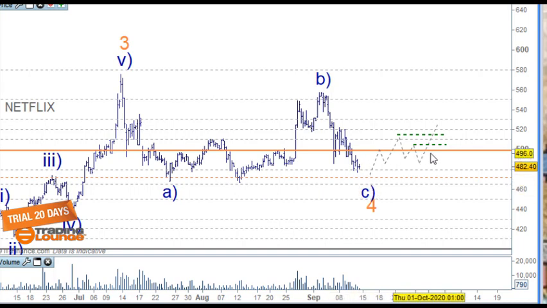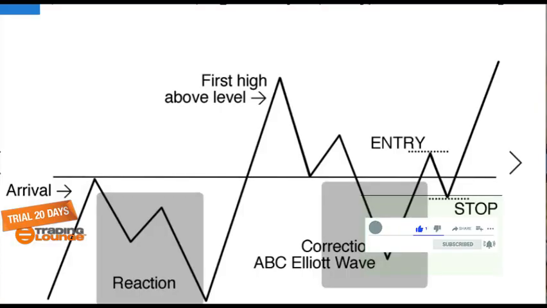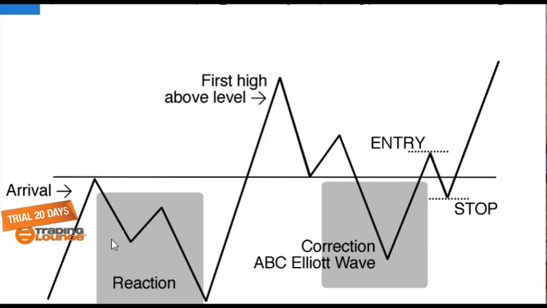I'm only interested in when it comes back and finds a classic trading levels pattern sitting on top of the 500 there, and 5 being the second strongest number. So if this is 500 here, you want to see the arrival, the reaction, the first high above the level. This reference point is where we can go long. You can use the second high or even the third high once it comes back up. This little pattern in here should be pretty much the same as this bigger pattern here, just a fractal. So this bigger pattern will be in here if you look at it closely enough.